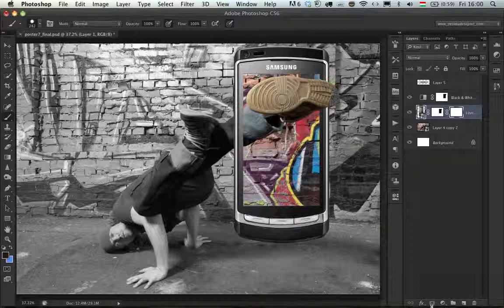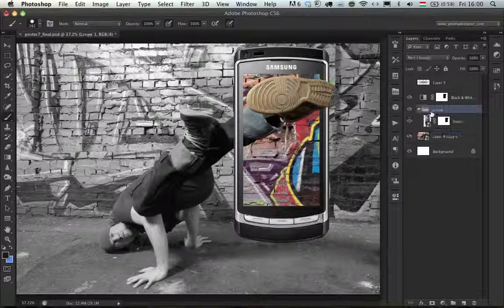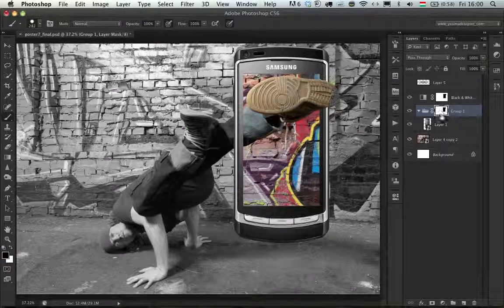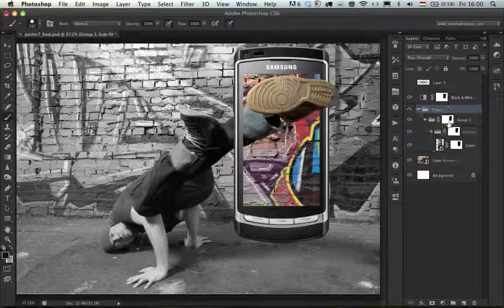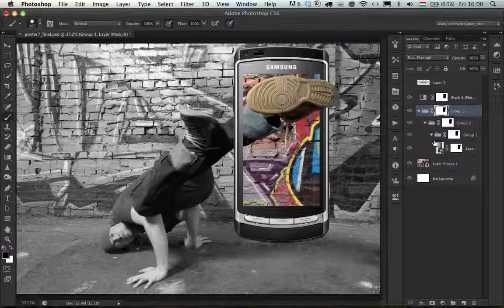The way you do it is very simple. I actually showed you how to do it. You make a group, Command G, and put the mask on the group. You can keep another mask on the layer itself, and then you press Command G again and put another mask there, and then press Command G again and put another one there. The maximum limit is 10, so you can have 10 groups, subgroups, group inside group, plus the layer mask, so 11 layer masks affecting the same layer.